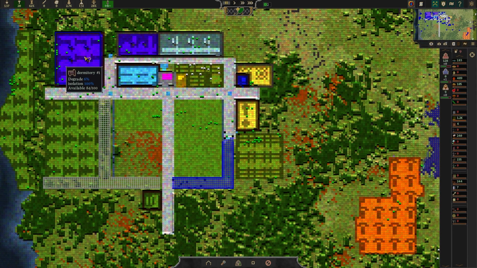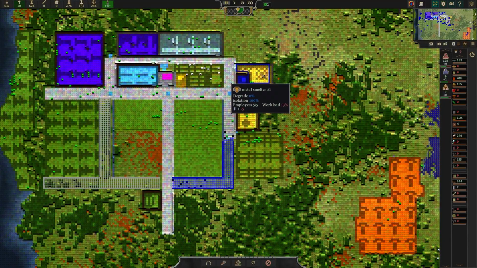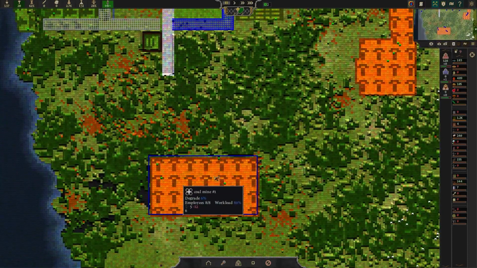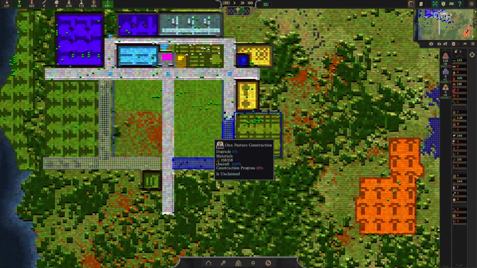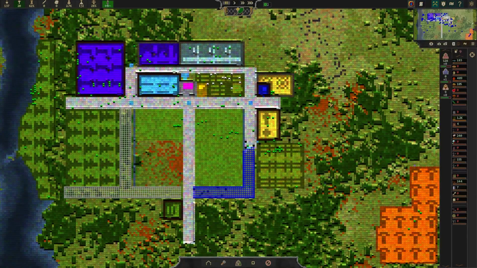We've got a small dormitory over here, a small lavatory, a decent sized library to, you know, start getting a beginning area for knowledge, decent sized warehouse, couple ox pastures. Working on getting the metal smelter up and running, but that's going to be a slow build up because we need to get ore going and our coal mine going down here. And yeah, looking pretty good.